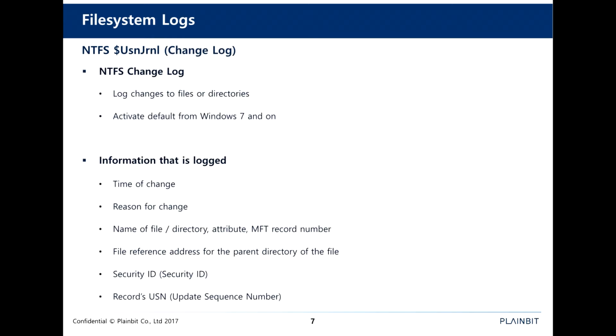$UsnJrnl is also a file change event management log file, for use with a more stable file system. It is used to determine whether an application program has changed a specific file, and it is stored and managed in a sequential manner on a record basis. The record contains information about what happened to the file, so if you analyze it correctly, you can get powerful data flow information in combination with the information obtained through $LogFile.